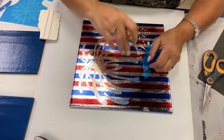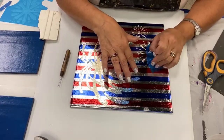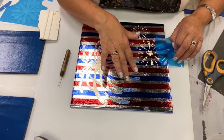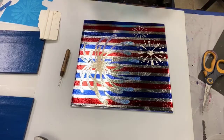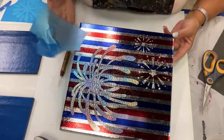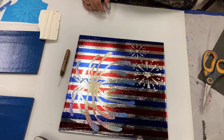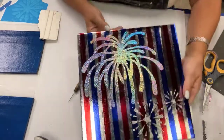And as you see, again, I'm not pulling straight up because that puts a lot of tension on the surface. I'm rolling it back because it will release better that way. Okay, I didn't expect that. You heard me say I expected that to be problematic because of the fact that I use stencil adhesive. Well, now I know I can use it as backing tape because I hated it as stencil adhesive. So, wow. I mean, just look how cute that is.